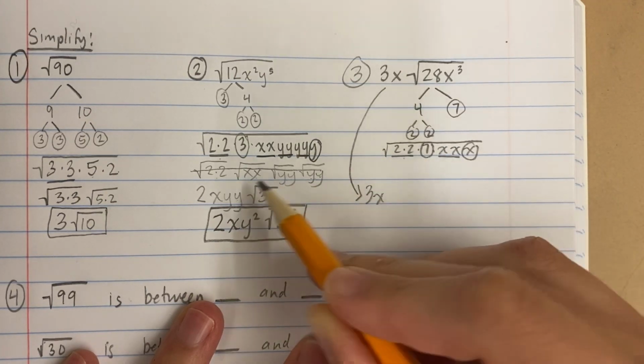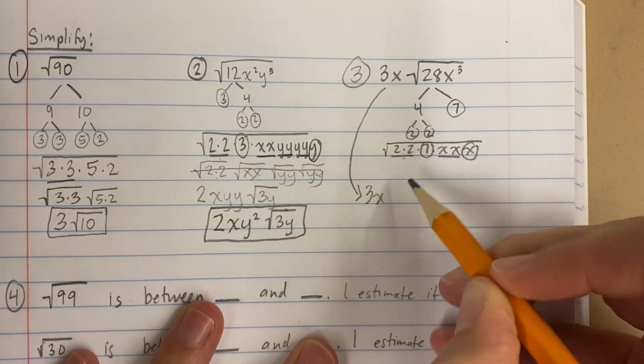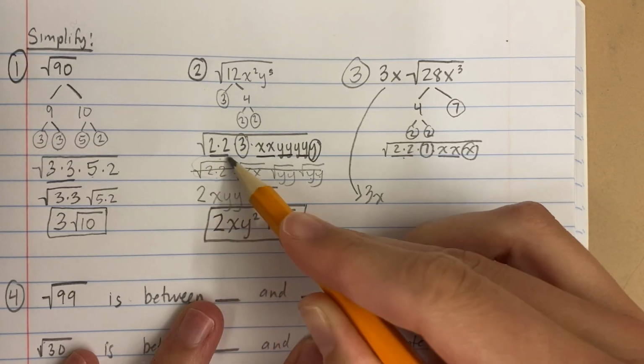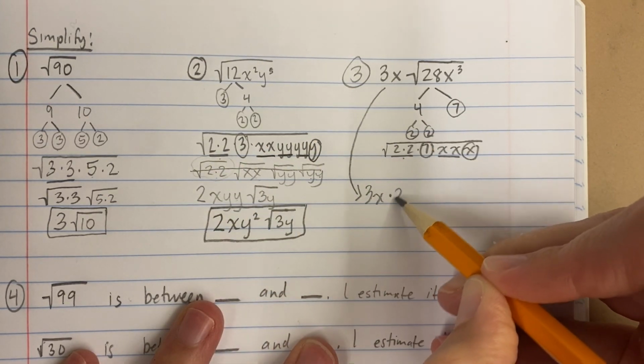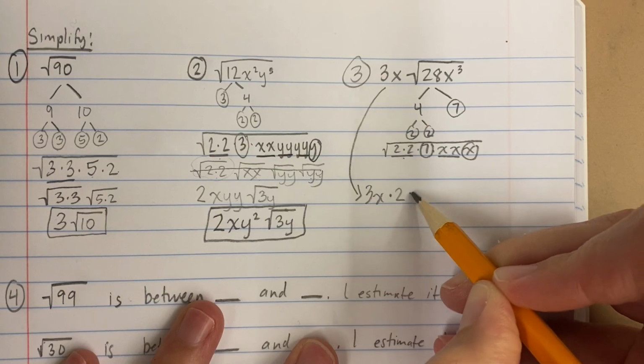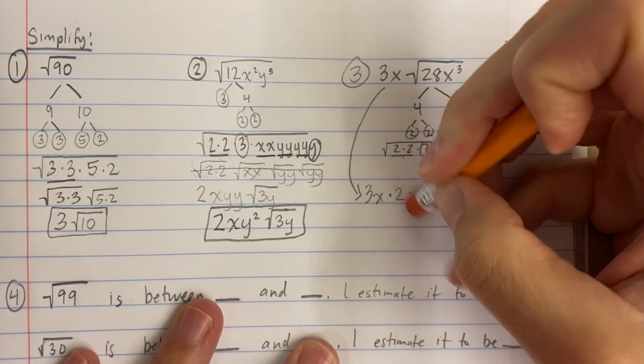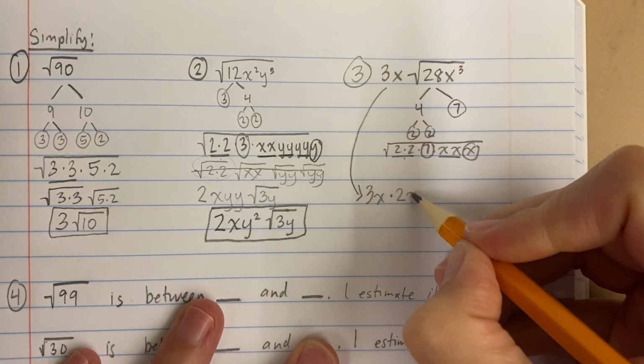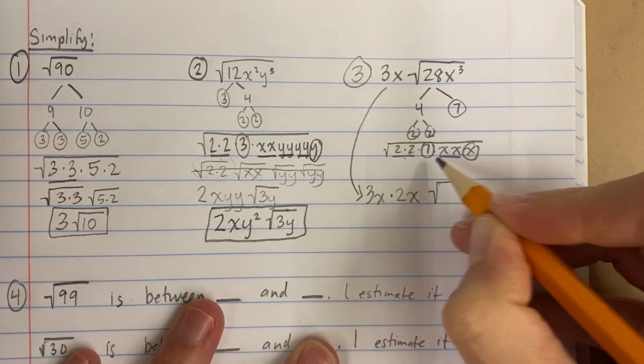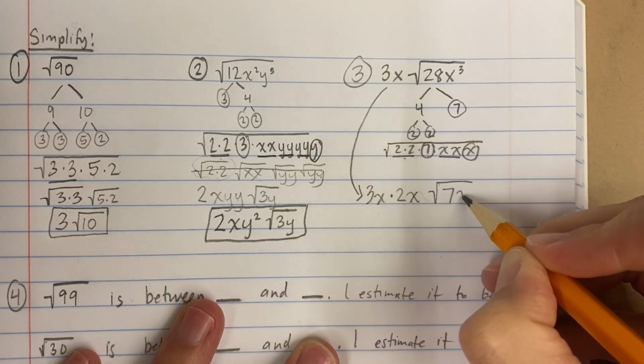Okay, so look, I'm going to skip this step this time. I know that the double becomes, right, this becomes this, the same as this. That becomes a 2 on the outside. This becomes an x on the outside. And then on the inside, what's left? This 7 and this x.